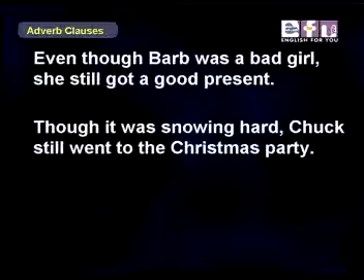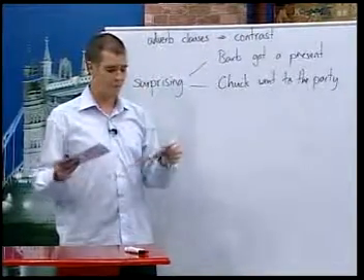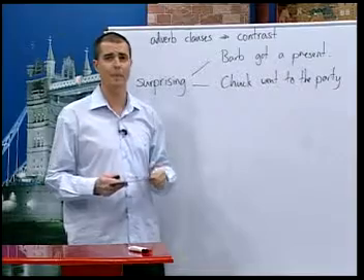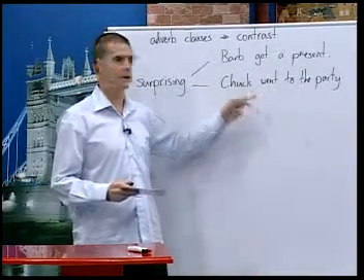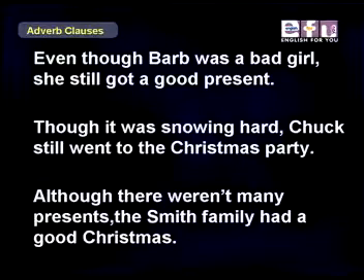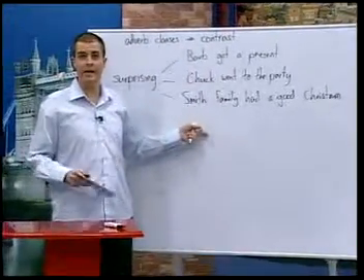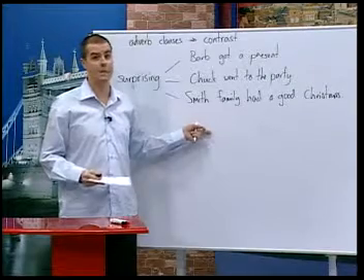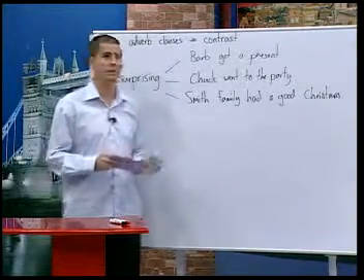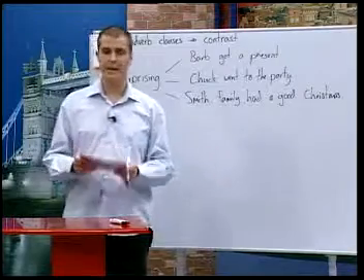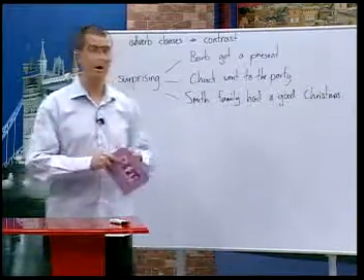Wow, it's a surprise. In the second sentence, Chuck went to the party. This is surprising because it was bad weather, snowing hard, very bad weather. But Chuck went to the party. That's a surprise. And in the third sentence, the Smith family had a good Christmas. This is a surprise because there weren't many presents. But they still had a good Christmas. So it's a surprise.